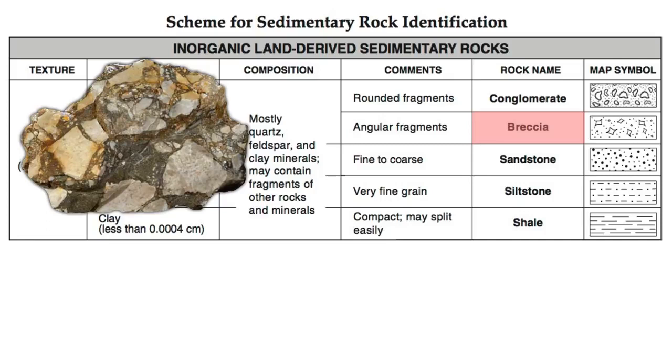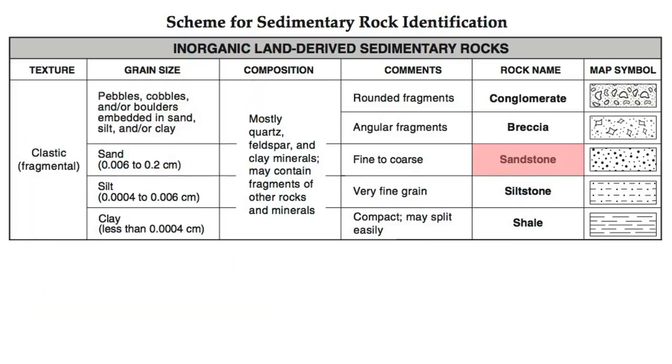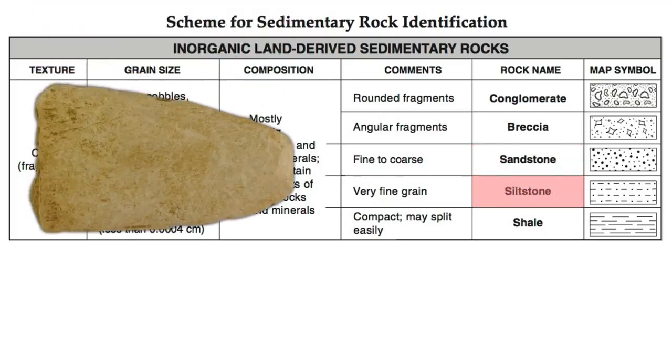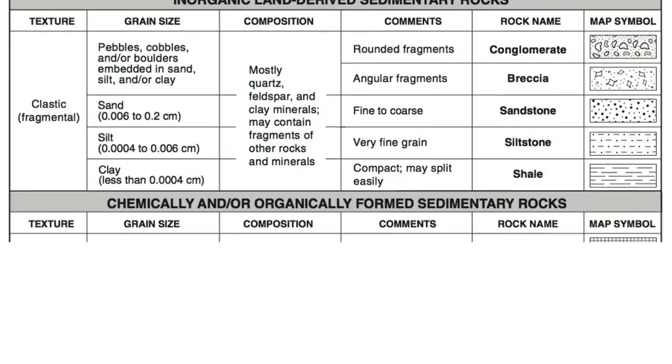Keep in mind, we don't care what these rocks are. We don't care what the mineral makeup is. As long as it's a bunch of different things compacted, cemented together, then we have a sedimentary clastic rock. If the rock is made of sand-sized sediments, appropriately enough, we have a sandstone. Smaller sediments, called silt, will give us a siltstone, and smaller still, called clay, will give us a rock known as shale. And so those are our clastic sedimentary rocks. But we do have some other types of sedimentary rocks.